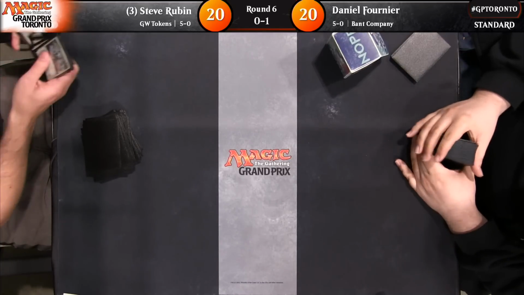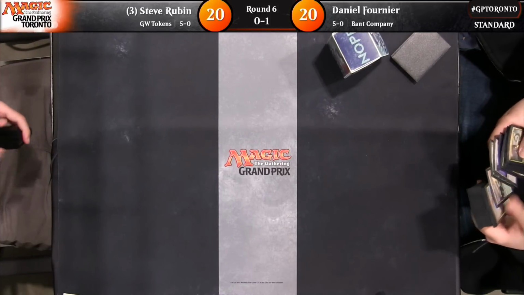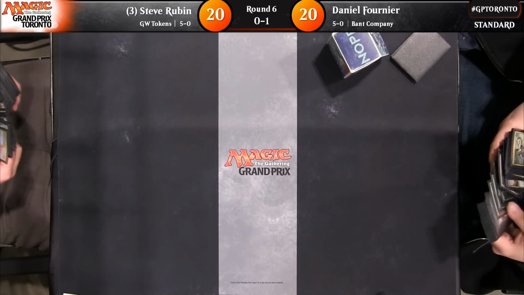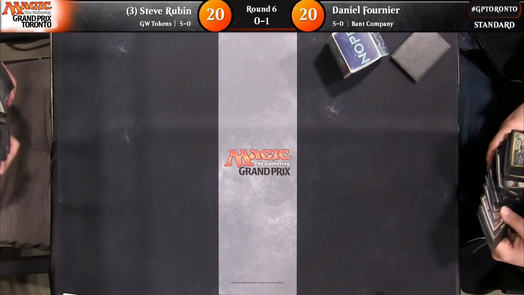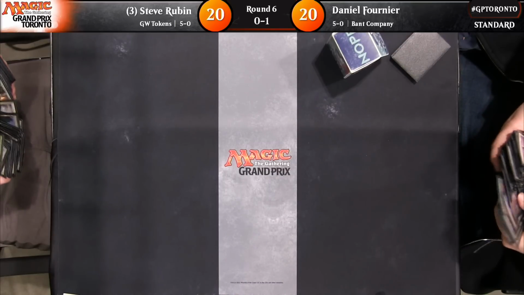Looking at these sideboards, we see the near ubiquitous Tragic Arrogance. I think they both have access to it. Yeah, they both have access to Tragic Arrogance, so we get that dance of, is this a matchup where I want to be able to do that? Probably. I like this dance.